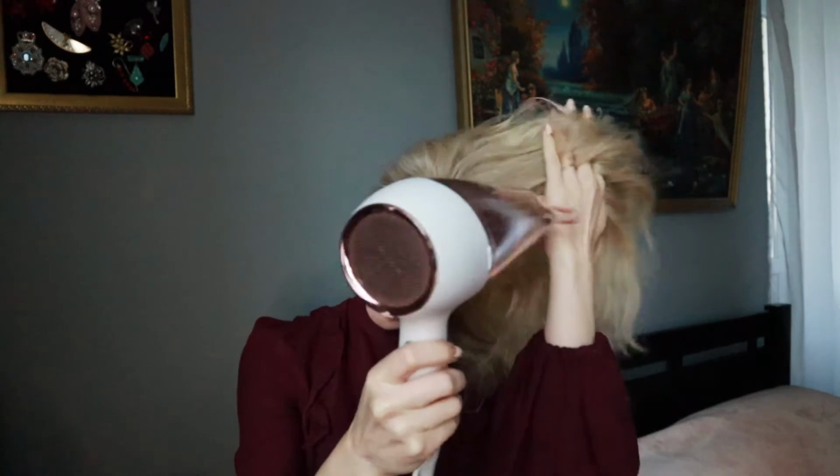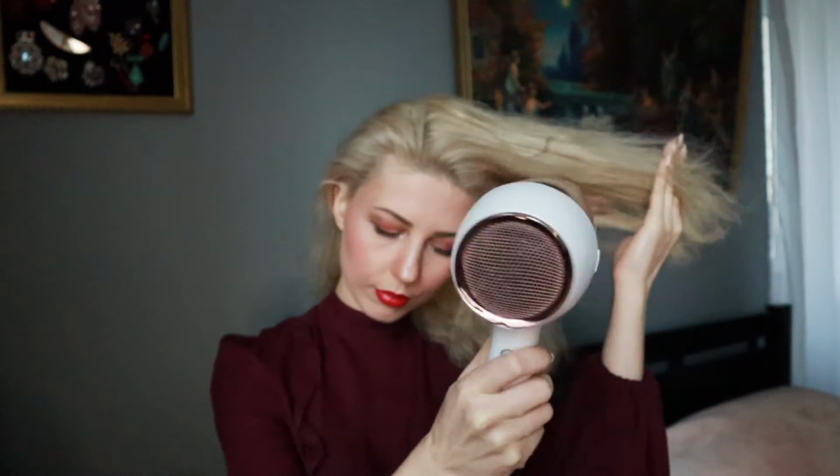It takes like, I don't know, 10 minutes to do, and it's really amazing for travels, and if you're doing some photo shoots, or even going somewhere in a gorgeous romantic long dress. I think this hairstyle will be best for you.